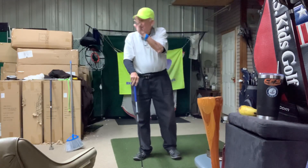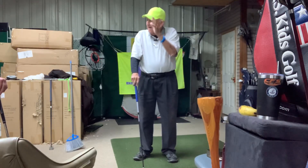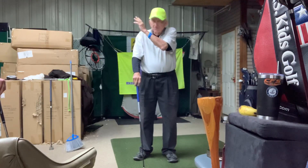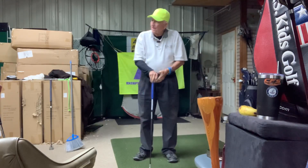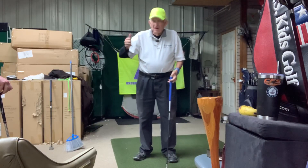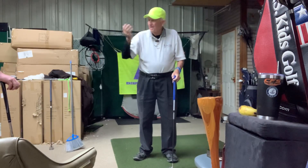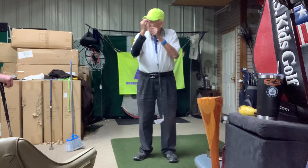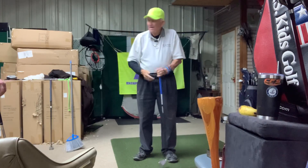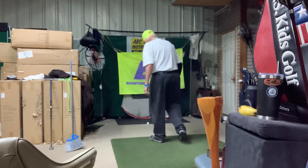We have two sides of the brain. The left side is the analytical, and right now you're in there, but after repetition — that's the mother of all learning — it transposes to your right brain, just like you drove your car in here. You don't end up thinking, I got to slow down to 17 miles an hour, I got to turn at 47 degrees. No, you're automatic. If you shave in the morning, same thing. Typing, musical instruments — you train your brain. That's what the monster is.